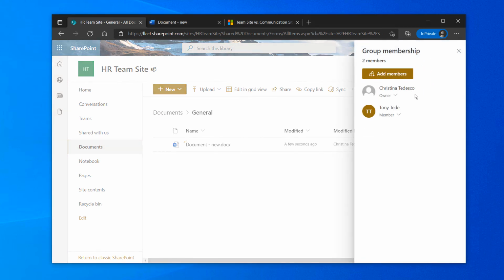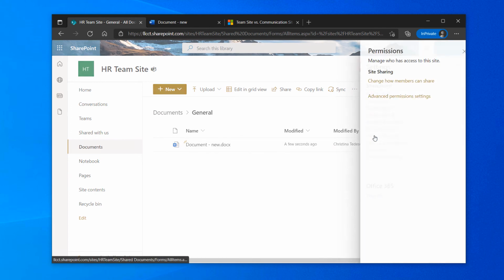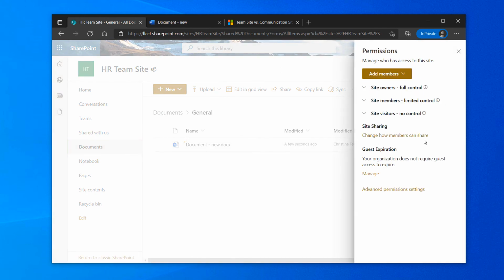So like we saw in the last chapter, you can go in here and you can see your current members, and you can modify as a member or an owner the level of access that they currently have. You can add new members from your Active Directory to get new people into your site and give them a level of access. Now, what you can also do from the settings icon up in the top is go into site permissions and customize that access a little bit more.